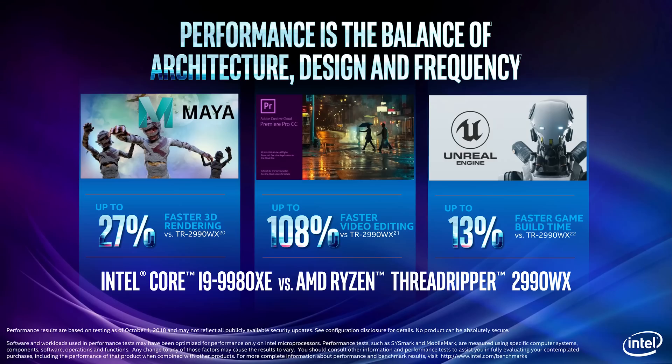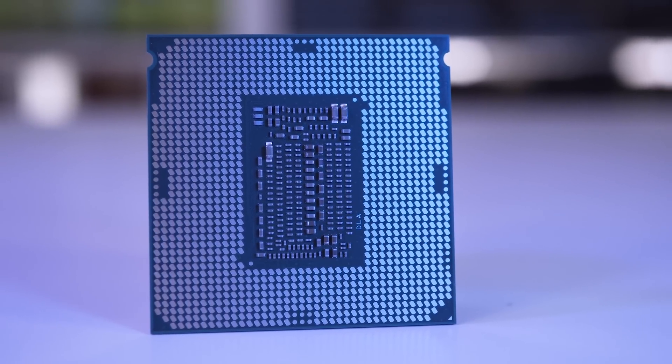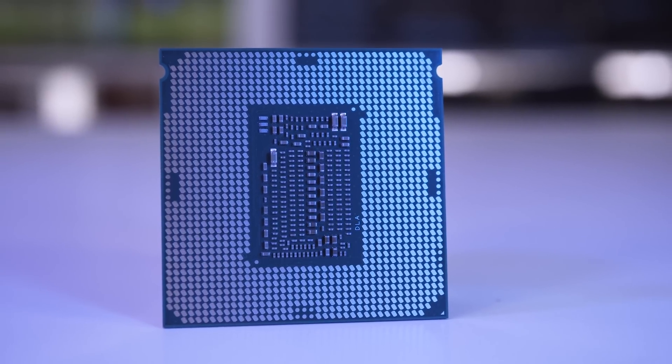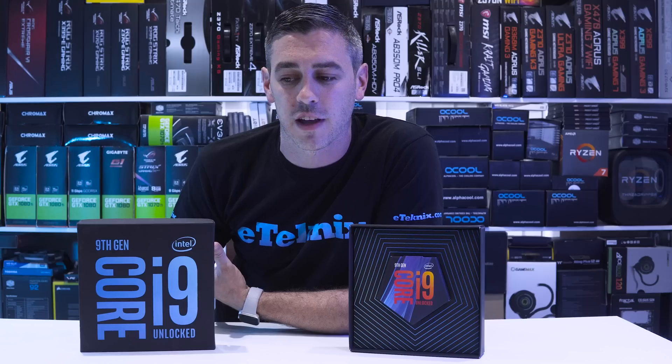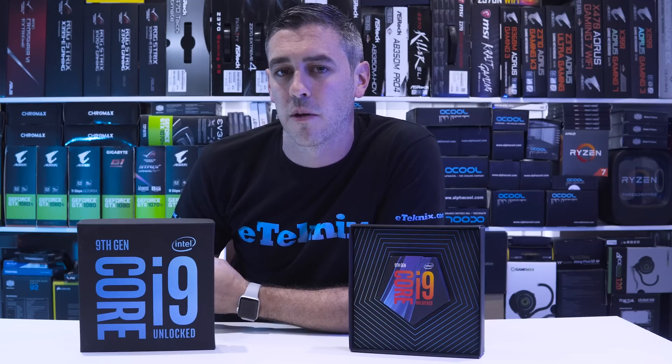It's similar in power delivery to the Ryzen 7 2700X as well as the 8700K from the 8th generation. Specs-wise pretty much the same in power delivery, but you've got to remember now we have 8 cores and 16 threads. In terms of onboard graphics it does have the Intel UHD 630, but that's exactly the same graphics as the previous generation 8700K — being Coffee Lake they haven't really changed it, so there's no point delving too much into that.